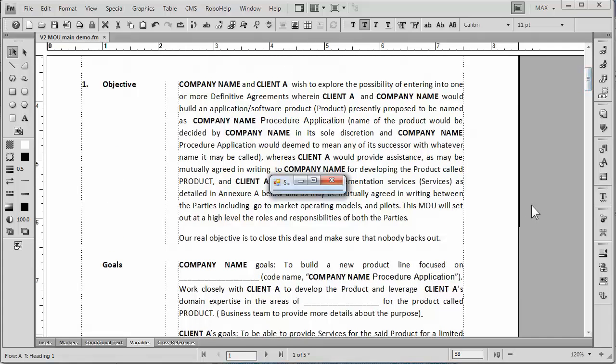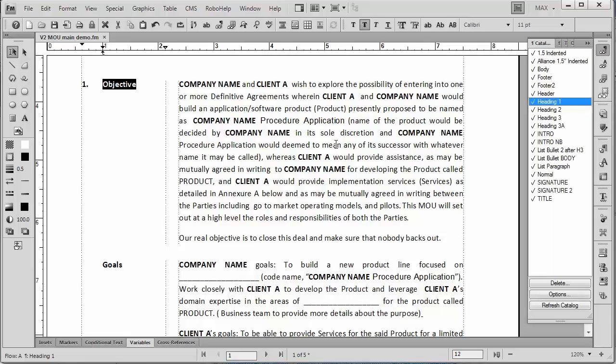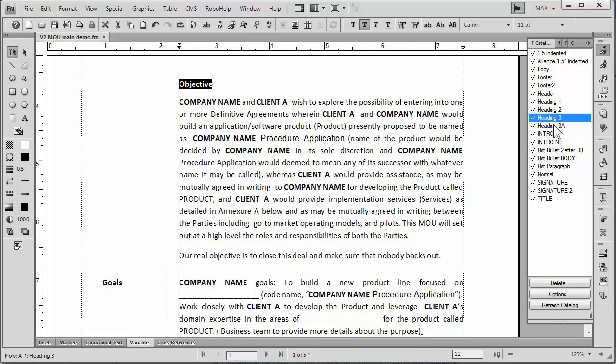So to give you an example, I'm going to go ahead and first of all just change a sidehead. I'm going to do that just by using simple paragraph tags. You'll notice that I've got one style here that has a number and one that doesn't have a number. Unlike Microsoft Word, it's very easy to employ numbers in FrameMaker and have them keep their integrity. So I'm going to take the word objective and I'm going to change it from a first level head to a second level head, which makes the number go away. Third level head puts it inside the body text, and heading 3A changes it to italic and underlined.